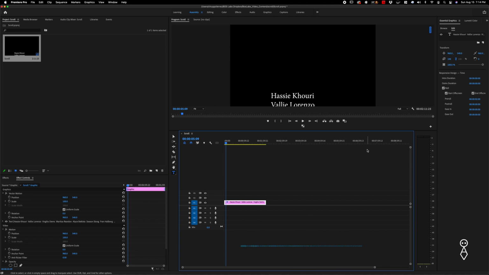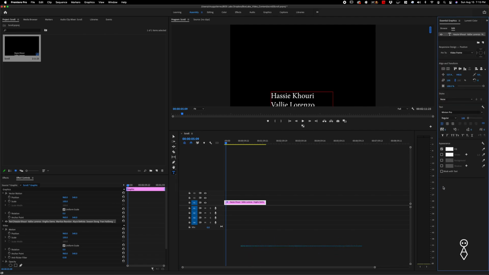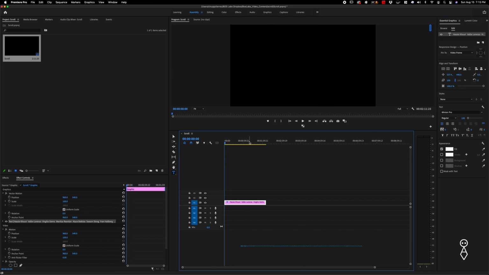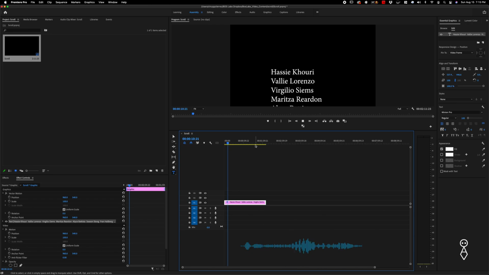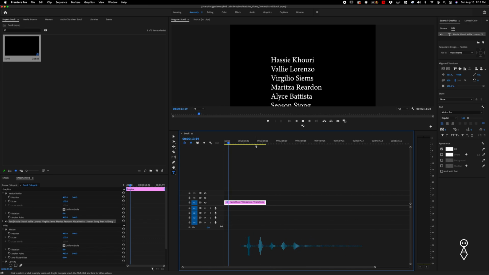So yeah, very simple, but one of the things that would get me is I would constantly click on this to edit my text, and I couldn't find the roll button when I was first starting to learn this new way, because you used to have to go through something now called a legacy text generator, and that thing was a pain, especially creating roll text like this. So this is very simple, very easy. If you're getting into Premiere and you need to create some credits, this is the way to do it. Basically that's as simple as it gets. Very useful, very easy to modify, to edit, and very easy to control, unlike previous versions many years ago.